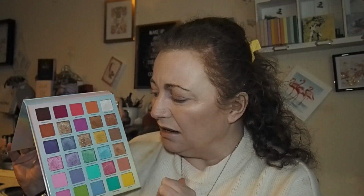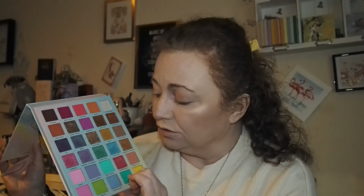So today is going to be the start of I think 3 looks with this palette. Maybe 4, I haven't decided yet because I've got another palette to use after this one, and I think there's only about a week left till I do my next Shop My Stash. But how beautiful is that? I feel like I want to use the really bright shades for kind of spring and summer, and focus more on kind of the neutrals. I might do one bright shade though. I'm being drawn to Birthday Cake for some reason. This would have been a really good one to use for my birthday, so I'll remember that next year. But yeah, that's a beautiful shade.